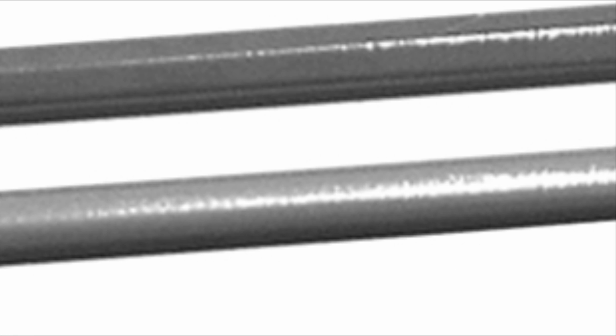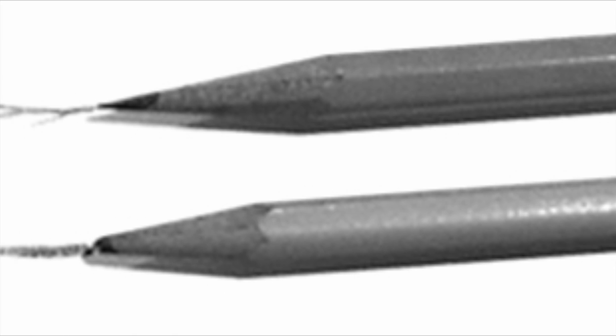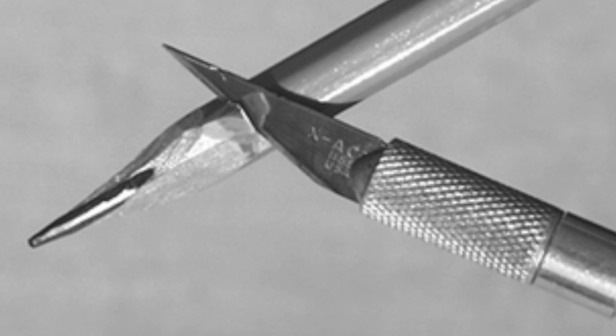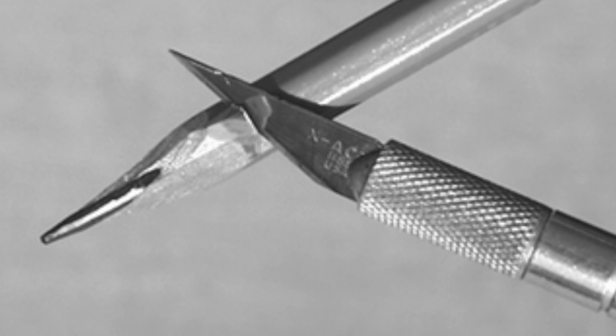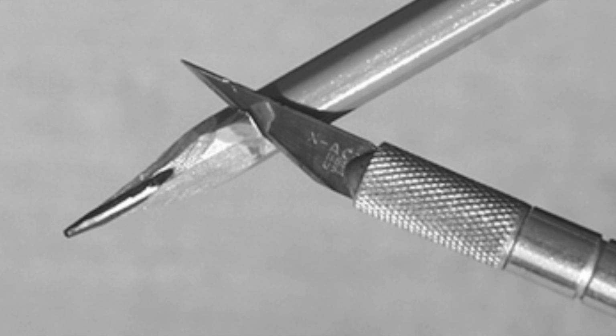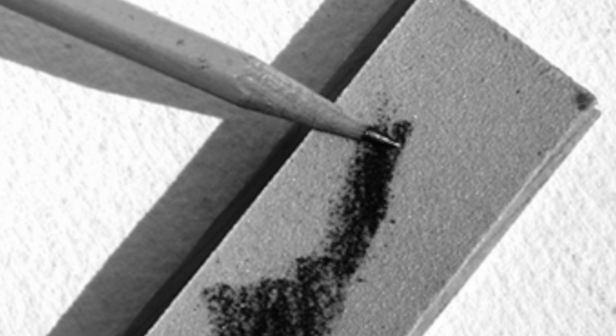If this should happen, you can repair it by sticking the end of a straightened paper clip inside of it and pushing the tip back out. Do not throw your tortillons away as they become dirty. Save them and divide them into groups according to how much graphite they have on them. A very black tortillon will be just what you need to blend out a dark area later, like a dark head of hair or a background.